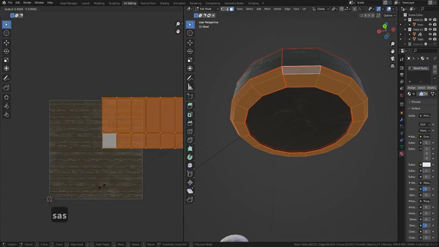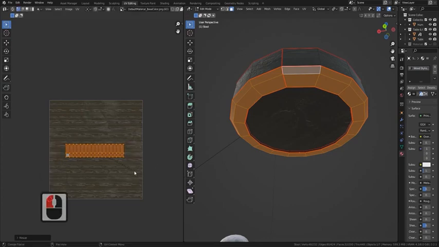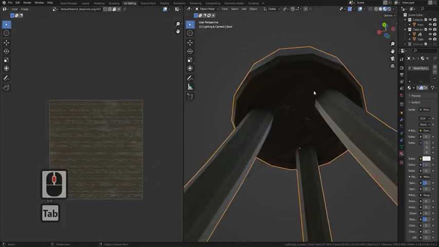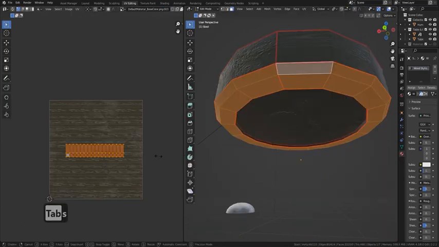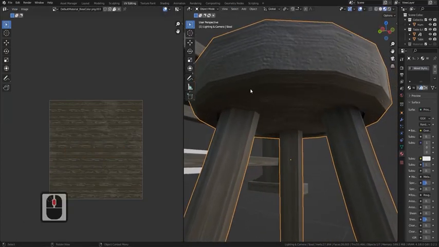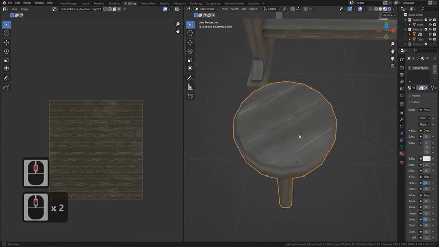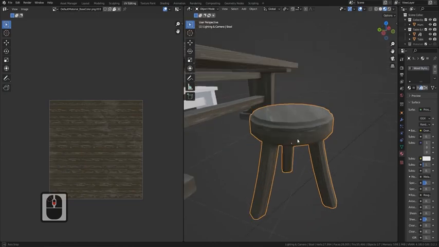Let's press A, S, bring it all the way in, G to move it, S again, and then finally, let's have a look at what we're looking at here. You can see I need to stop all this stretching, so I'm going to press S and Y, like so, and there we go. Now it's looking a ton better, as you can see. All right, so that's looking really cool now.